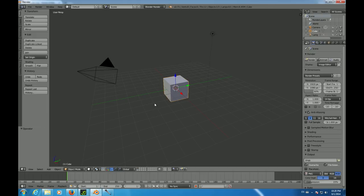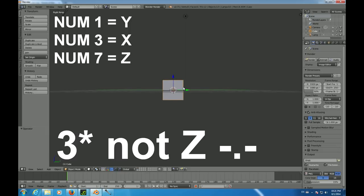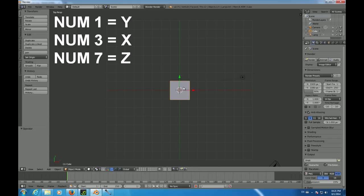So if you hold down your mouse wheel or the middle mouse button, you can rotate the view and kind of get the angle that you want. If you hold shift down while you're doing that, you can pan the view. But in some cases you kind of want to get a fixed view at it from, say, one of the sides or from the top. You can use the keys on the numpad for that. If you press the key 1 on the numpad, you will view everything from the Y direction. If you press 3, you get the X, and 7 will get you the Z, or view it from the top.